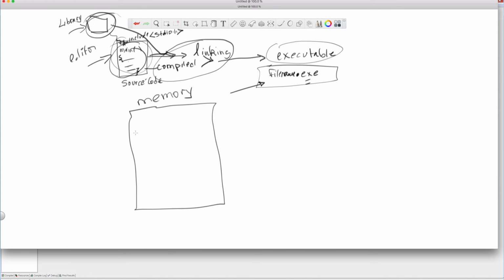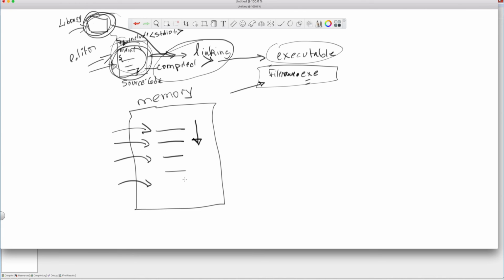In there, it will load all of these instructions in a format that your computer understands. So it will load them up right here, all of the instructions that you had here and in the library file, so for the computer to go through them sequentially. Okay, so all of this is stored in memory.